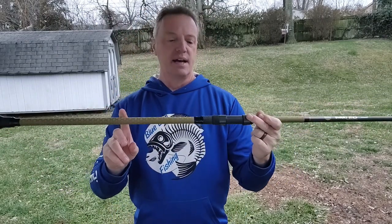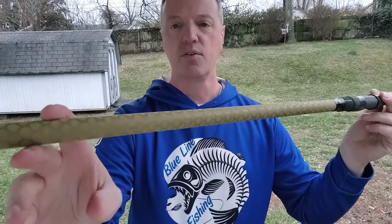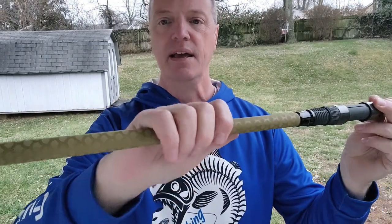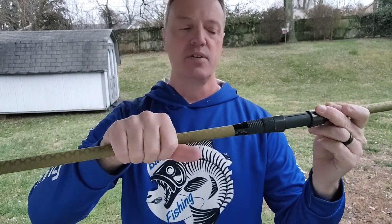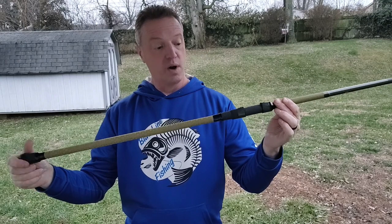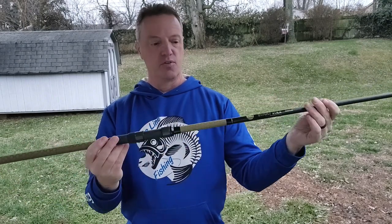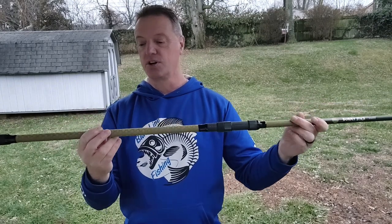One thing that really stuck out to me on this rod was the grips. It's kind of like a wind grip. I'll give you guys a closer look at it. It has a slightly tacky feel in the hand, which I really like. It's slimmer, which I think is going to give you a little better control as well. Just a really, really good looking rod. The grips and everything, it's sexy looking, that's for sure.